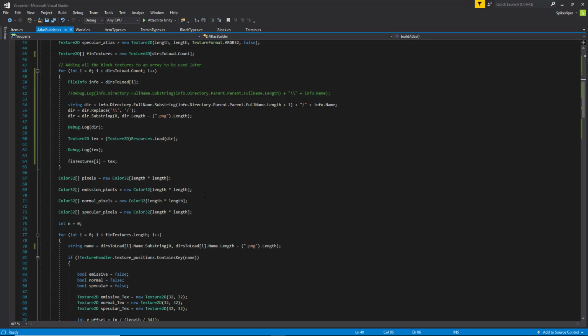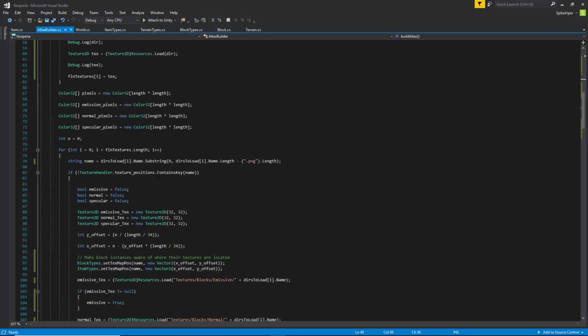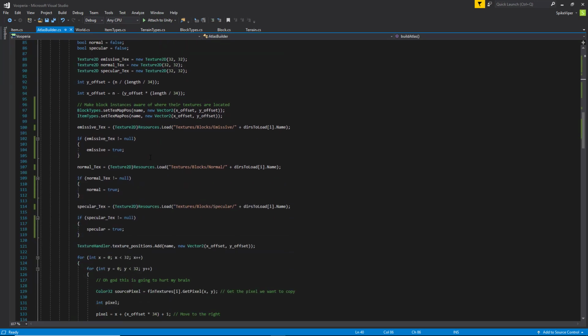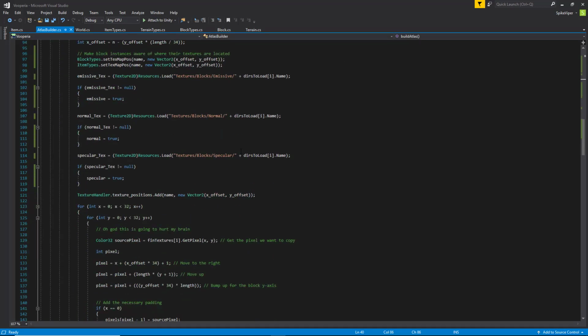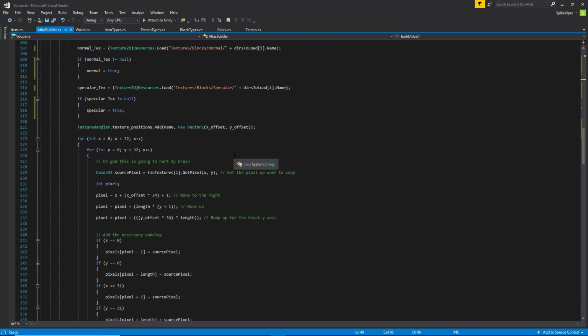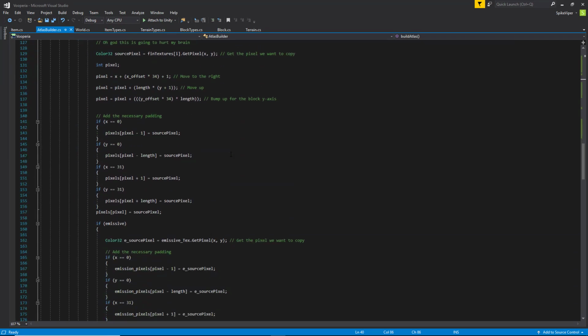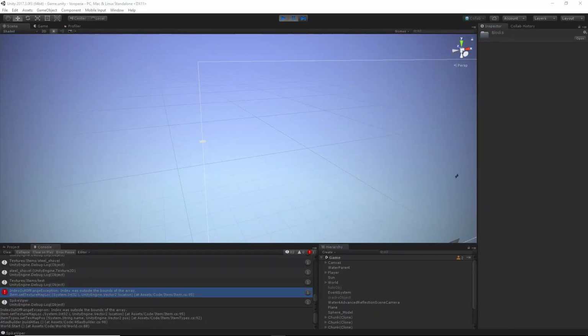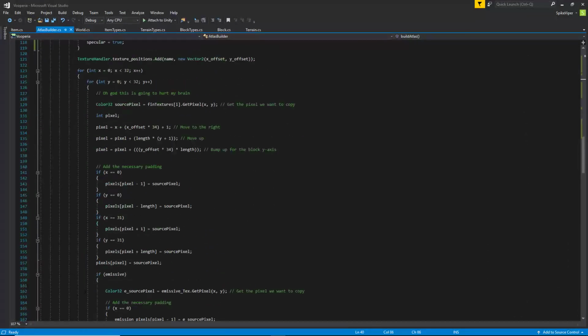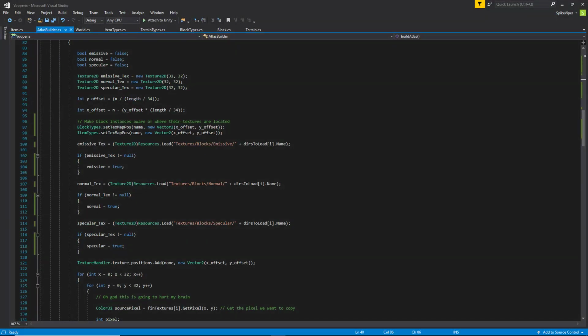And where are we setting it? Where's this being called from? Item.set texture, 98.